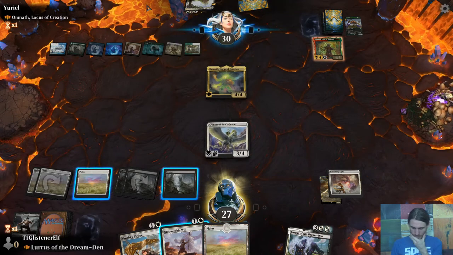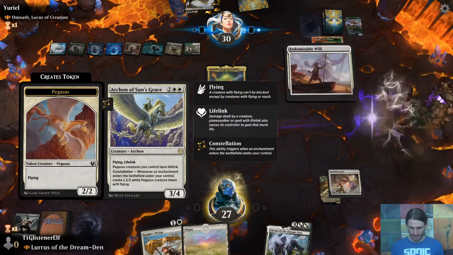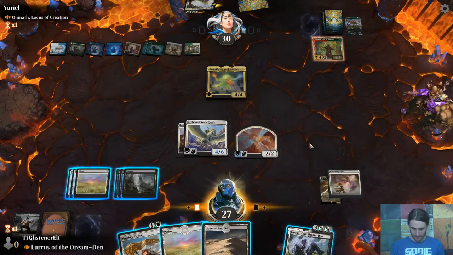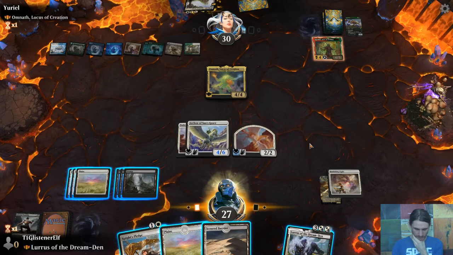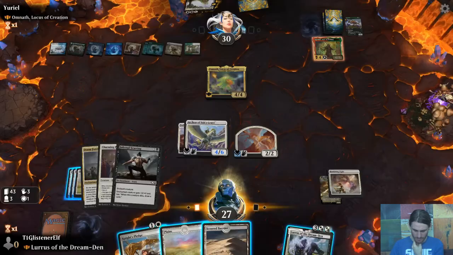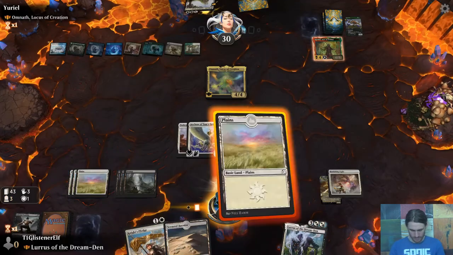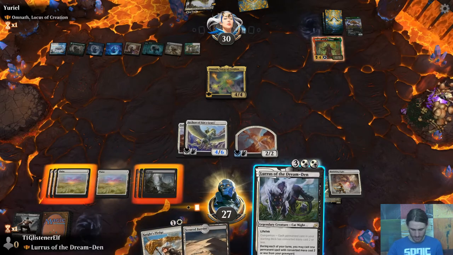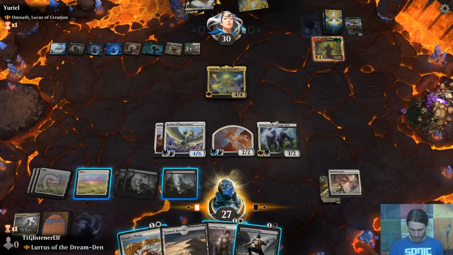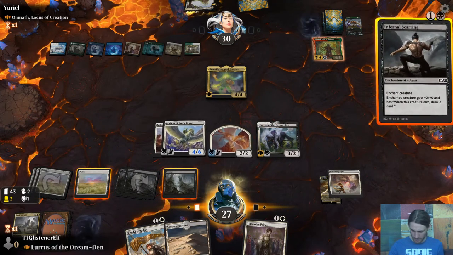Pass. My turn. Nope. Nope. First. For my next trick, now we can play Lurrus into getting back Infernal Scarring or Charmed Prince. Does it matter which one? I mean, I guess. Infernal Scarring would give me another instance here with Archon. So that's probably better.